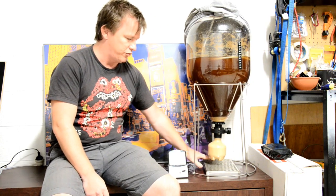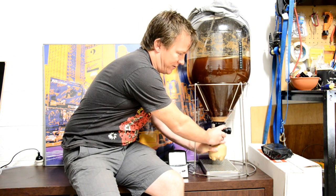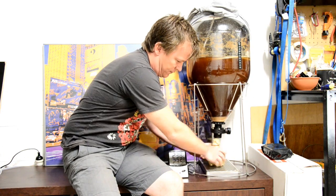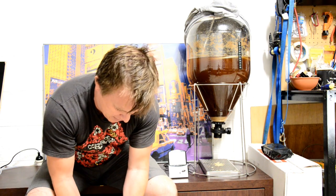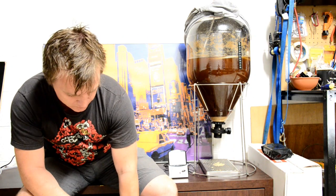So I've also put a drip tray down here. You want to put a plate or something like that because there is going to be a bit of liquid comes out when I open it because it's sealed to the top. Now when I put this container back on there, I'm just going to flush it out with some CO2 first.